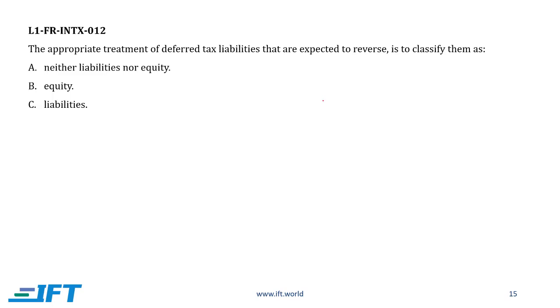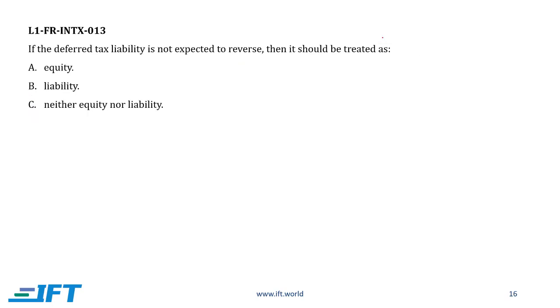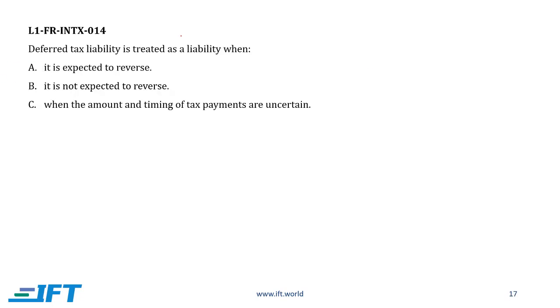Okay, question number 12. The appropriate treatment of deferred tax liability that are expected to reverse is to classify them as liability. Again, we are expecting them to reverse. If the deferred tax liability is not expected to reverse, then it should be treated as equity. Deferred tax liability is treated as liability when it is expected to reverse.